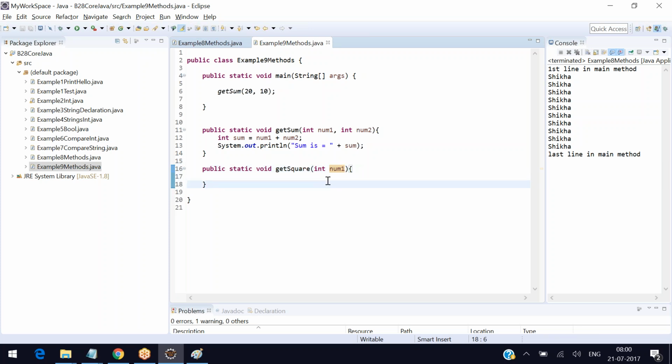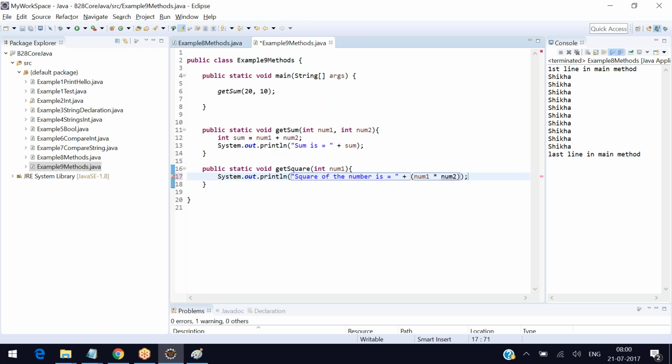and it will write the square of that particular number. Square of the number is equal to num1 into num2.